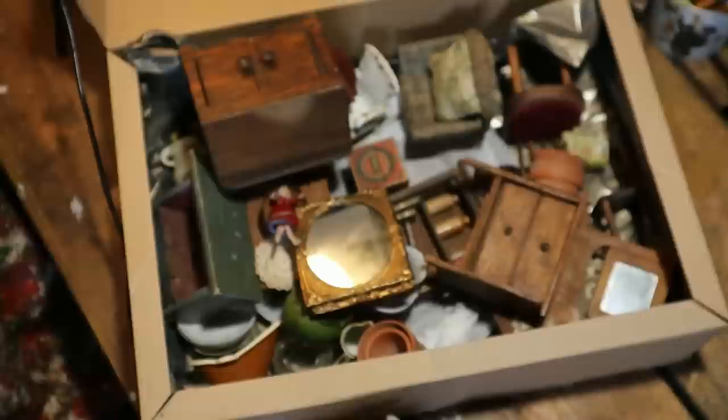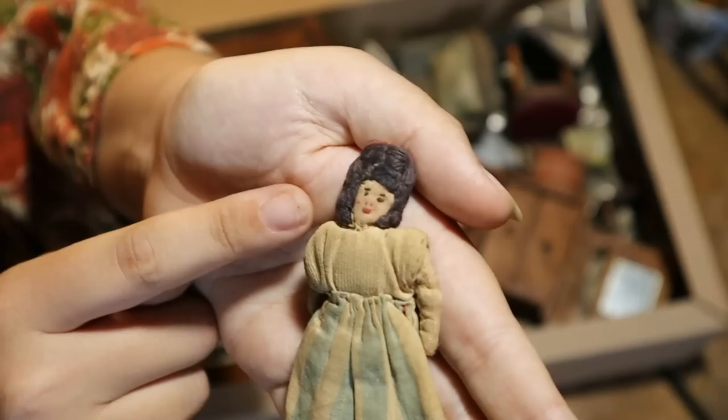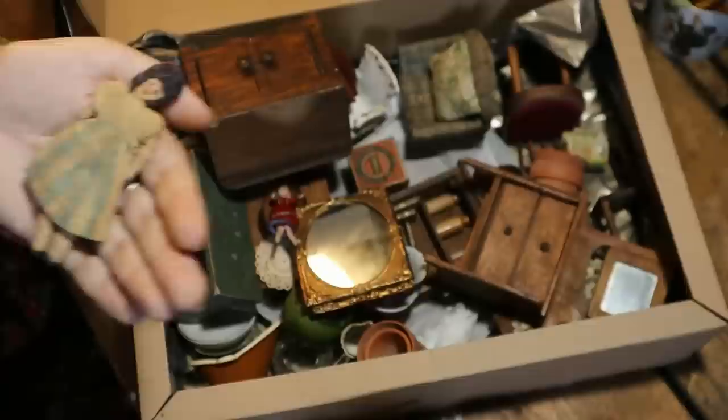But then my favourite is this one. I just absolutely adore this doll so much. I just love her position, the way she's standing. She looks coy. She's all curved, and her beautiful face. They've all been a bit flattened. Amazing hair and her little hair band beret and the clothes. She's beautiful. She's absolutely stunning. I love her. She's my favourite.